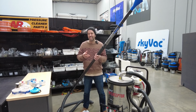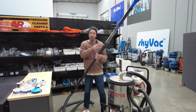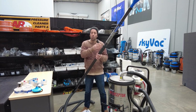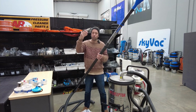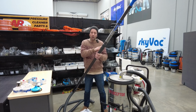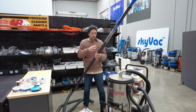So if we get a blockage or partial blockage and we open the release tool throughout the job and we get an air discharge at this point, we know we've got an obstruction at height, and that can be 6, 9 or 12 meters in reach. So it's basically allowing you an audible indication of eyes in the sky to know that something's going on at your tool ends. So we'll fire the system up.